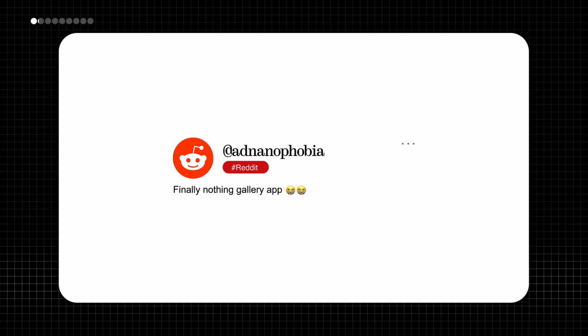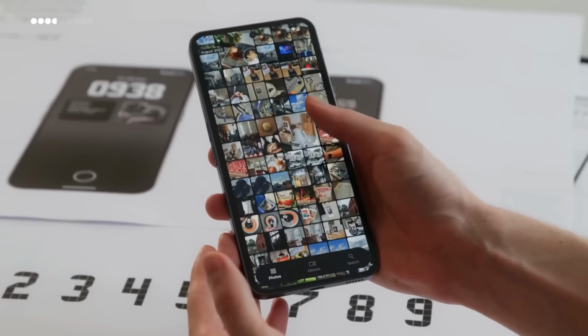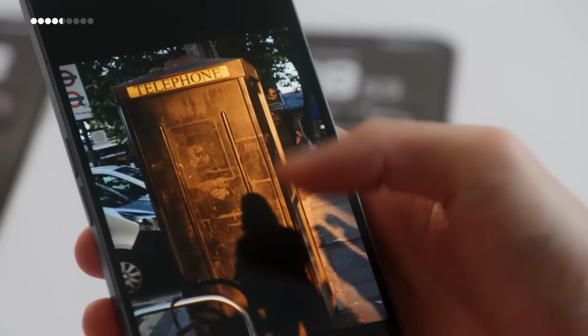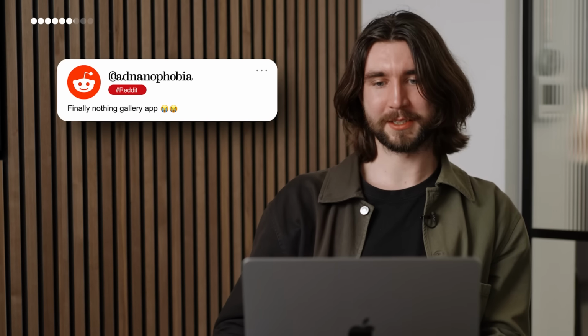Yes, so the number one requested feature on Nothing phones is a Nothing Gallery app. The team have been working in the background pretty relentlessly trying to make this happen, and it's finally at a place where we want to share it with you and the world. I'm actually quite excited about this as well. I think having those 2 apps together will really elevate the photography experience for all the future Nothing phones.